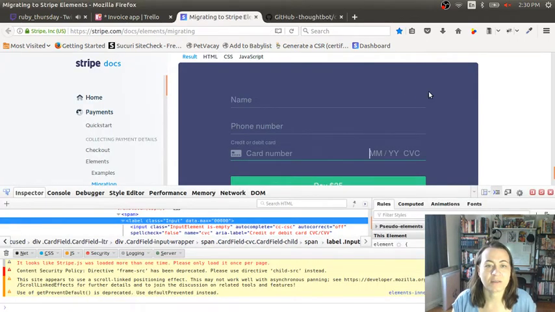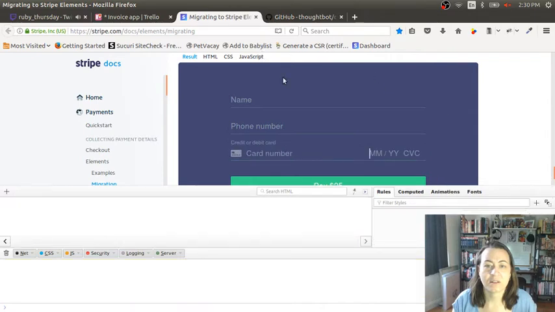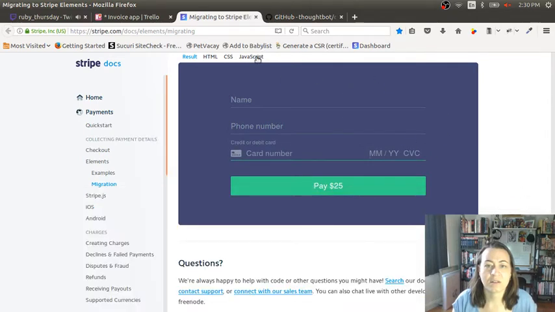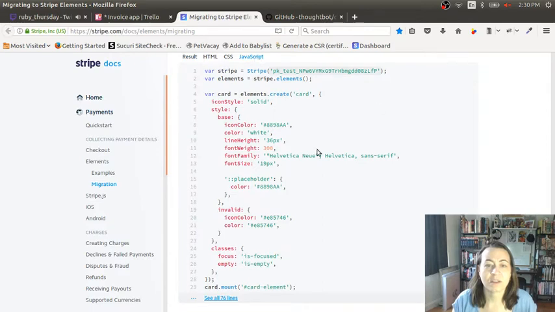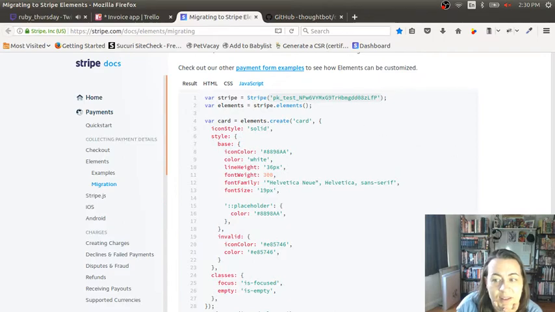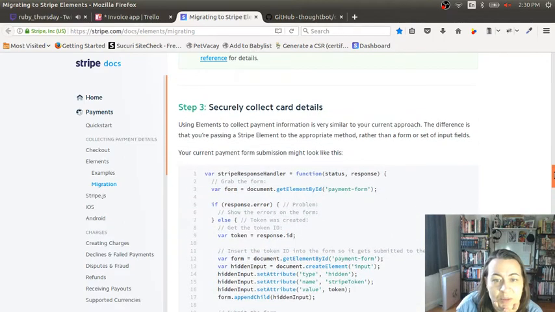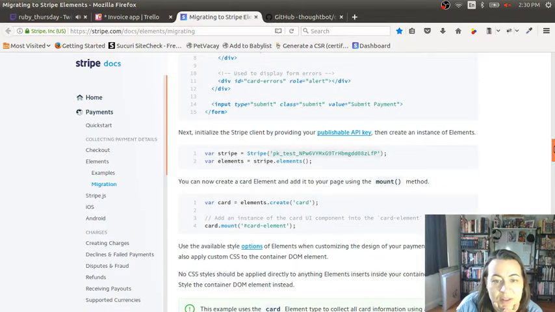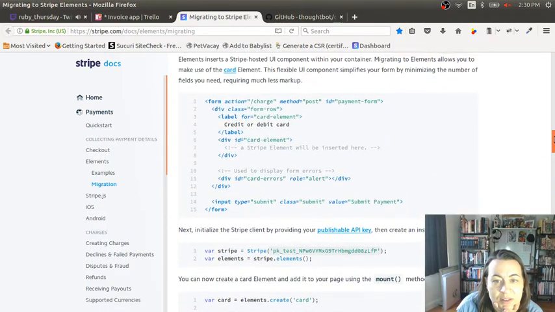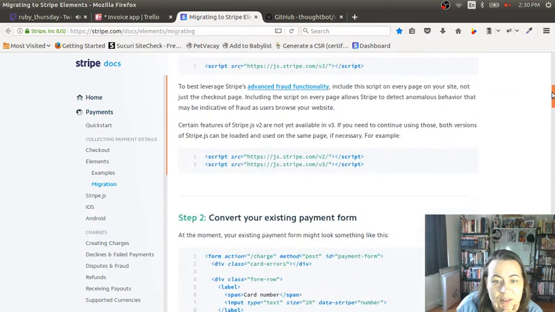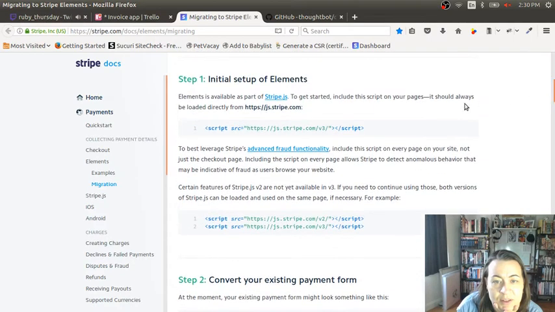This is where I got it from. But I think maybe it's all about the order that it's loading here. I think this is loading after.